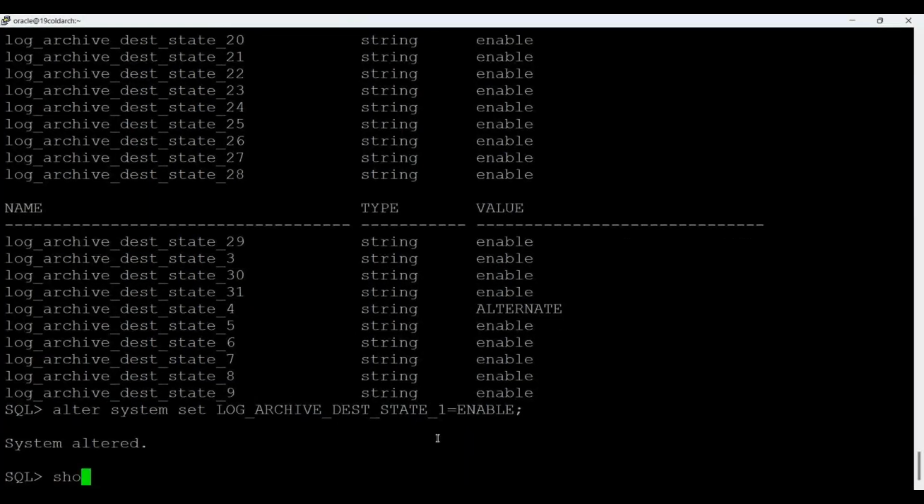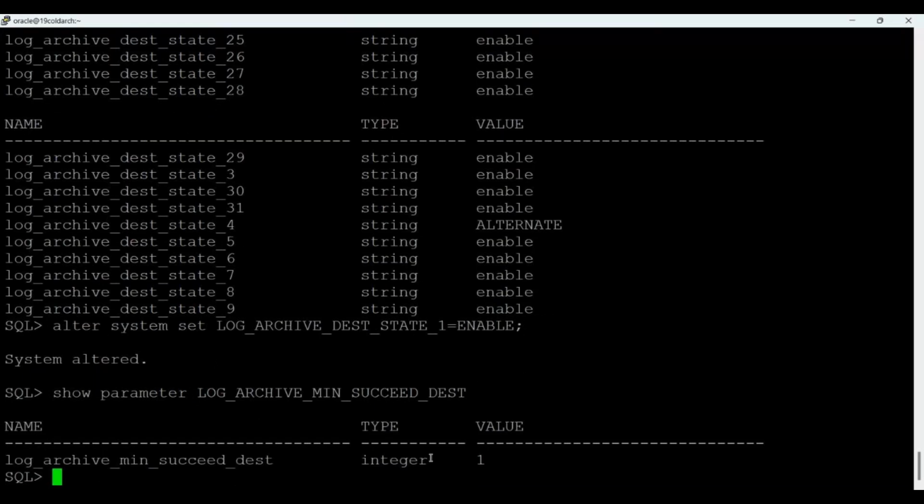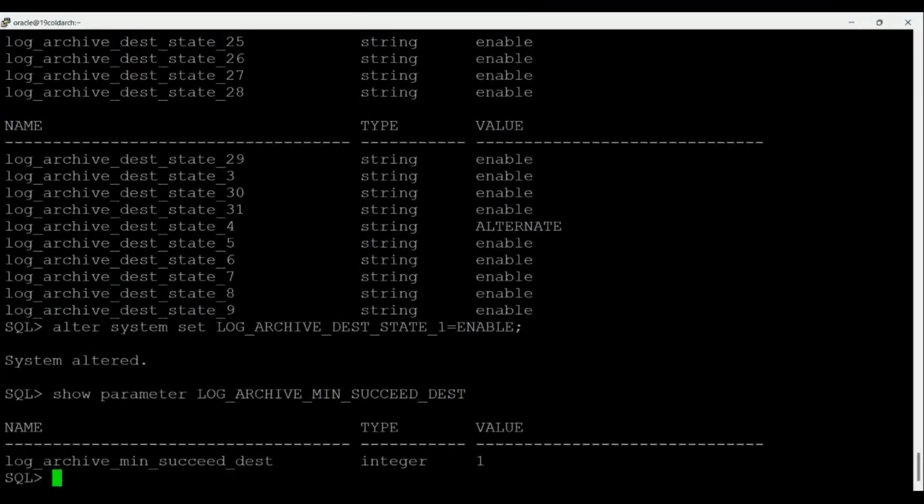Anyone? Guys, do you know about this parameter?